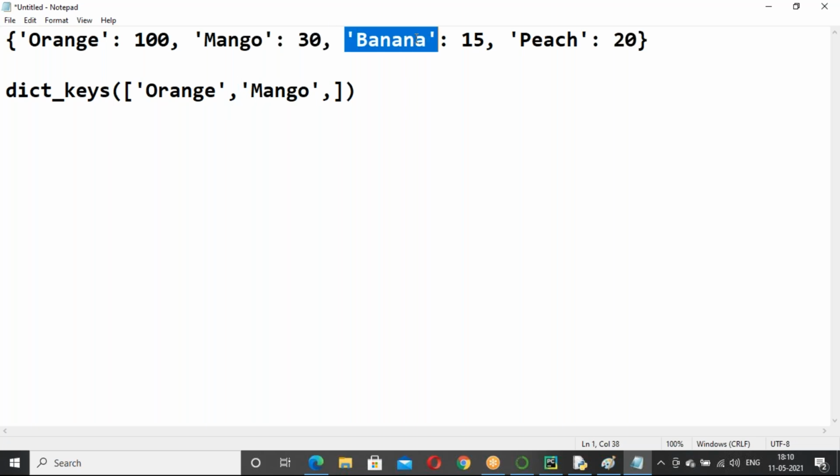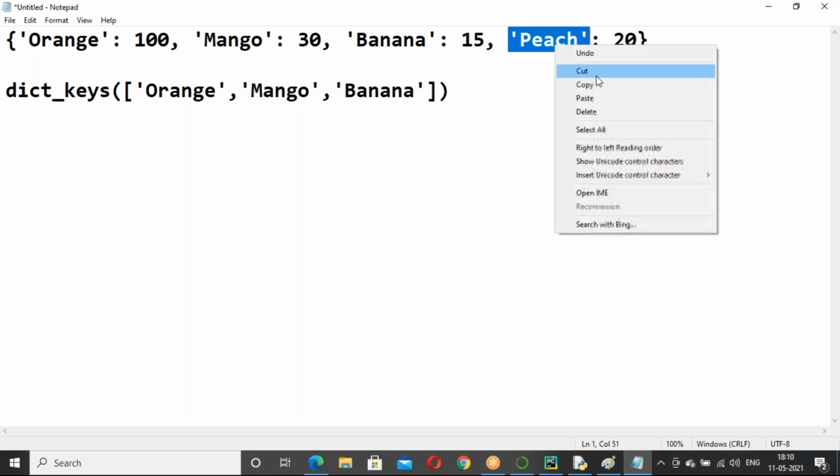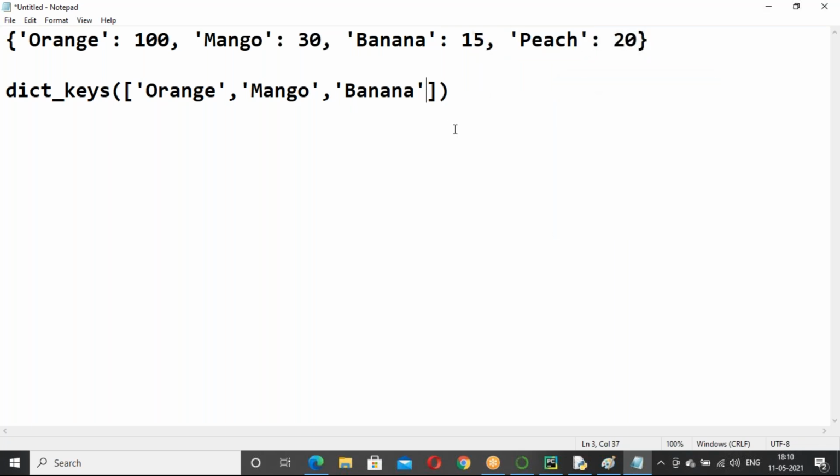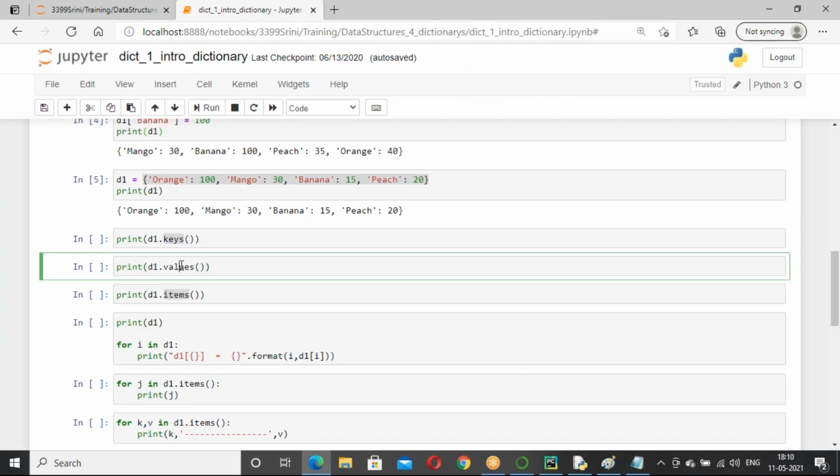Then banana is the key. So it is a list of the keys from the dictionary. This is dict keys, the output of the keys method.